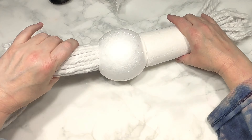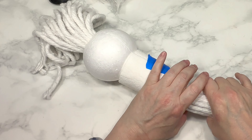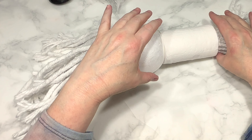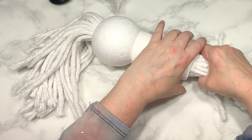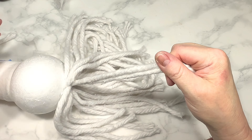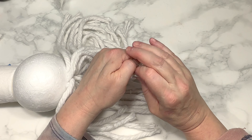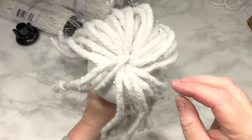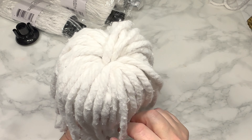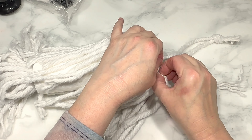I adjust the ball and the toilet paper roll — let's just call it 'tapee' — so there is enough length of rope on the ball side to fully cover that ball and a little of the toilet paper roll, with mostly short little pieces hanging out of the bottom. Then out of the rope at the top of the ball, I dig through for two long pieces of rope and tie them together — that's going to be the hanger for my giant tassel. Spoiler alert: we're making a giant tassel. Pushing those tied hanger pieces to the side, I try to smooth out the rope to cover the foam ball, but ultimately decide I need to unravel all those pieces for really good coverage, so I unravel them.